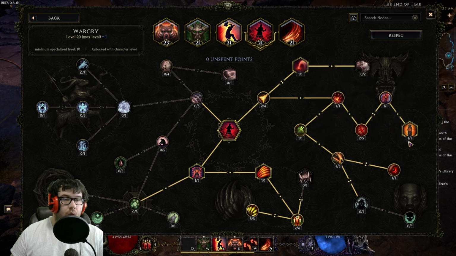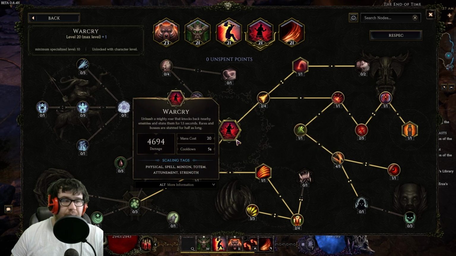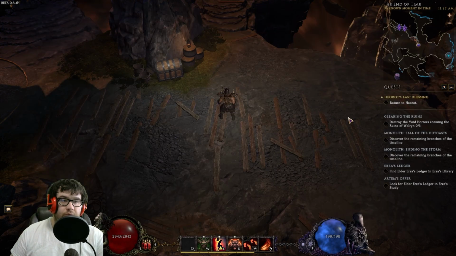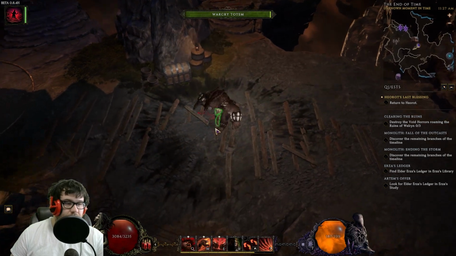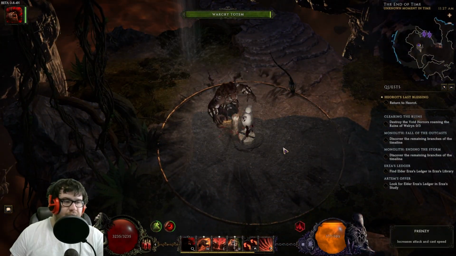Then we take 1 point travel into Hastily Advance, 4 points into Energized Charge for mana efficiency and the duration for the haste, and of course 1 point into Raging Frenzy. So why are we doing this? Because we're doing it with the totem. What does that mean? I'll show you here. So as you can tell, if Warcry, i.e. our totem, hits an enemy, we gain Frenzy and Haste.